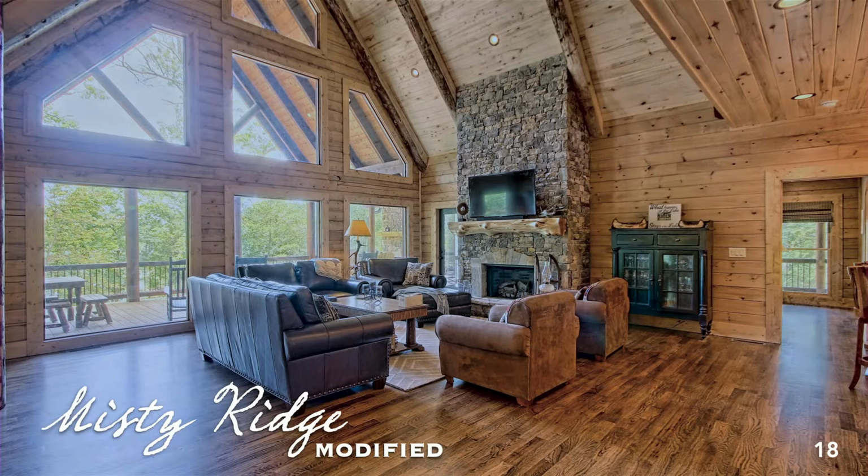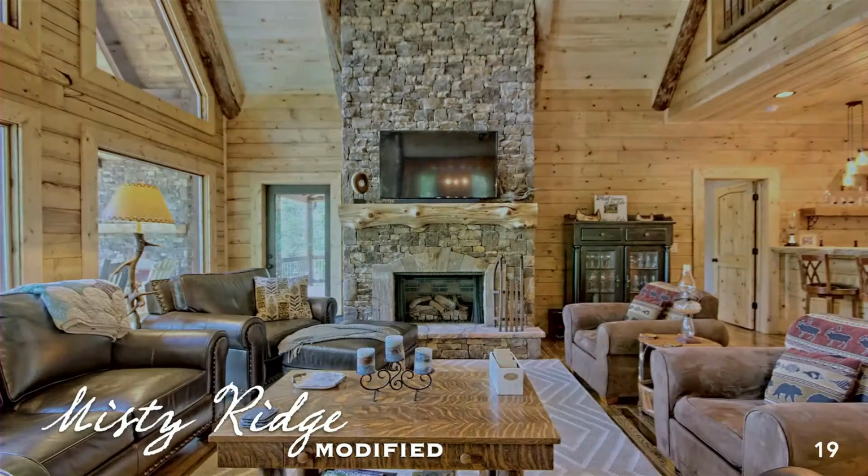Very nice. So we're standing in the kitchen area right here in this picture, and we can see that just barely on the right-hand side, we can see past the bar, and that door on the far side there is the master bedroom suite, which we'll see some of that in a minute.